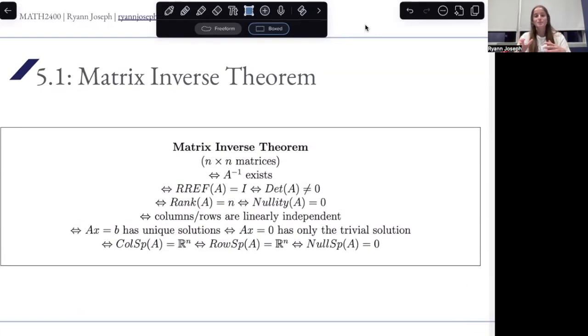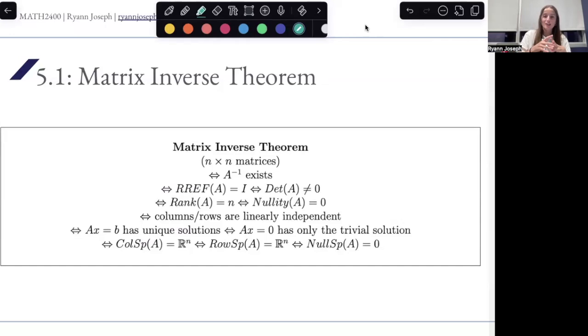I say all it is, but it actually is a very important thing. It's just that now you know this. There's not a lot of questions that can be asked about your understanding of it, besides implicitly in other questions. But the matrix inverse theorem is a kind of summation of everything we talked about, how everything is related. If you remember in week 3, when we talked about determinants, we said, okay, if something has a non-zero determinant, it means it's invertible, it means the reduced echelon form is the identity, it means it has a zero kernel, it means it's all these things.